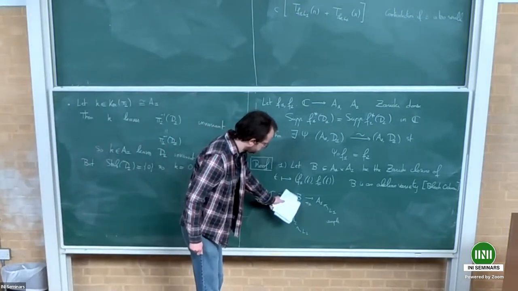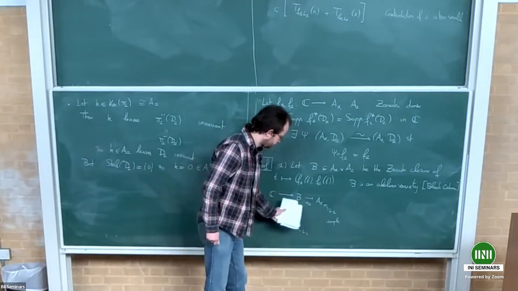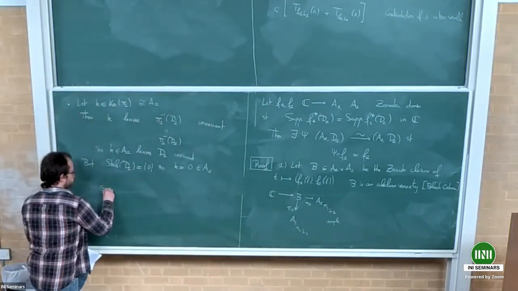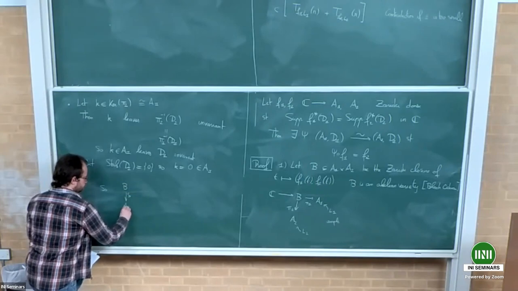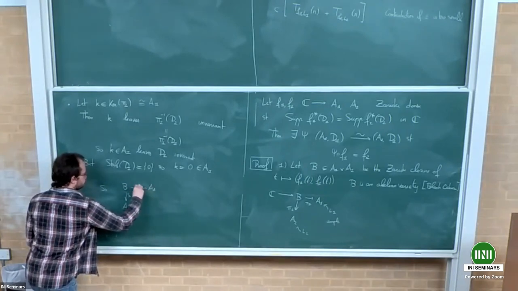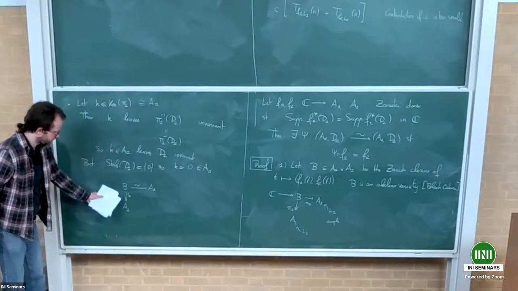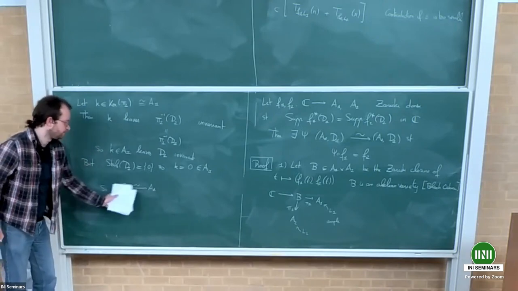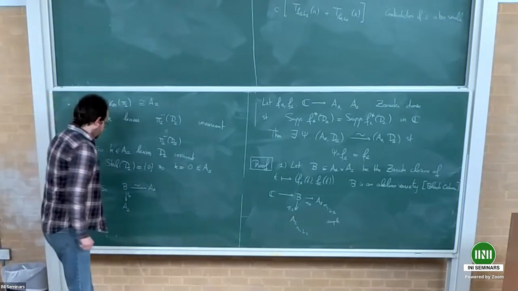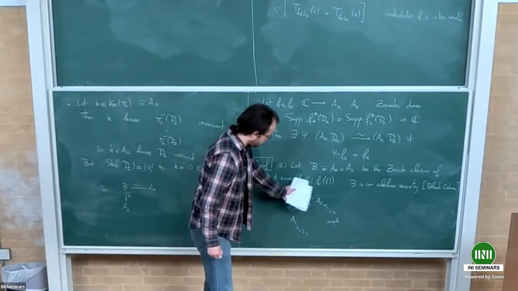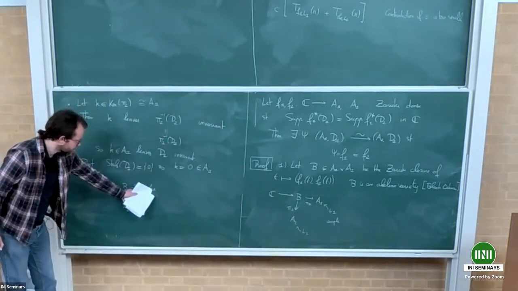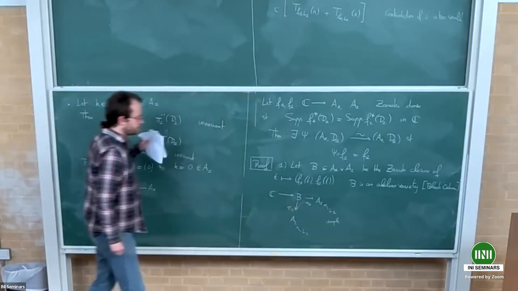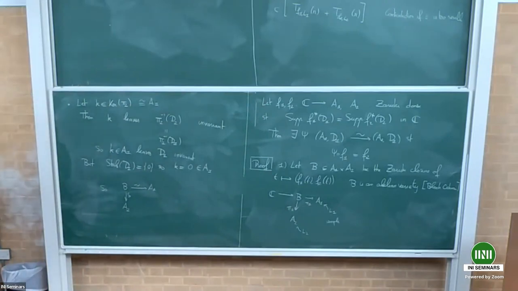Okay, and so B must have trivial fibers, and the same above A2, and the same for B above A1. So actually we have an isomorphism. Note that these maps are surjective because we assume that F is Zariski dense inside both of A1 and A2. So the Zariski closure B must be dominant above the Zariski closure in A1. Okay, and B also trivially transports F1 to F2 if you see it as a correspondence from A1 towards A2, because it contains what would be the graph of the function from A1 towards A2.